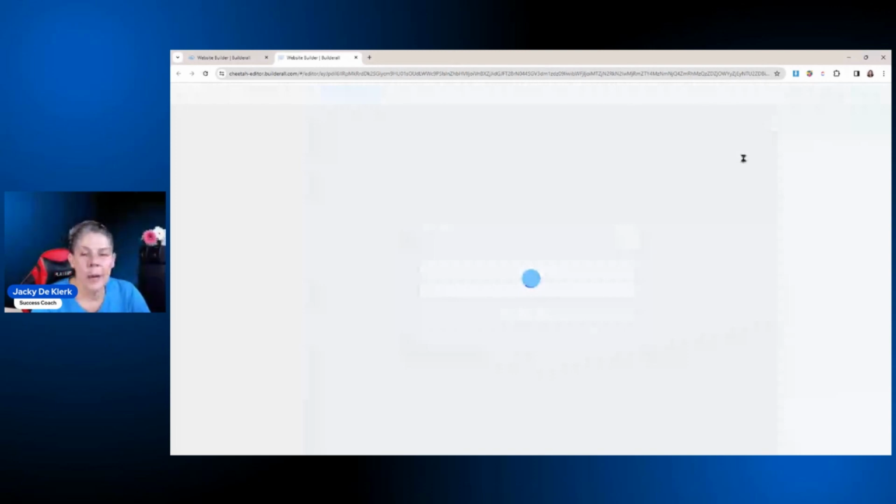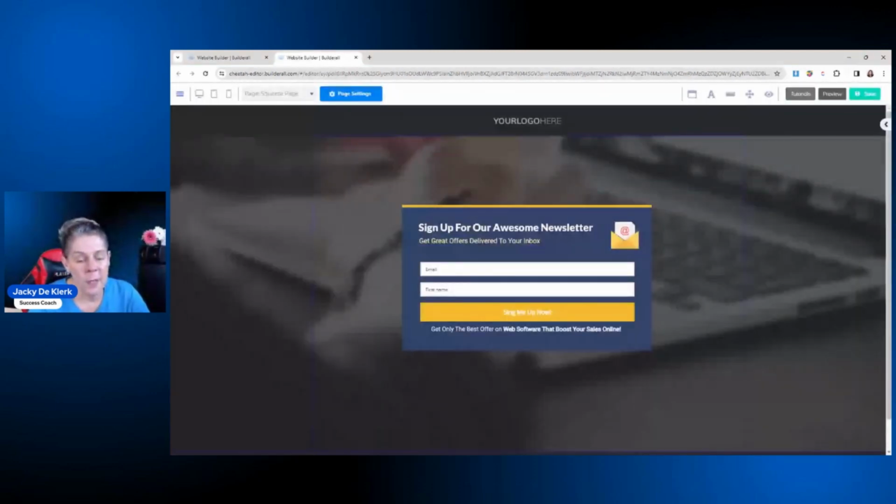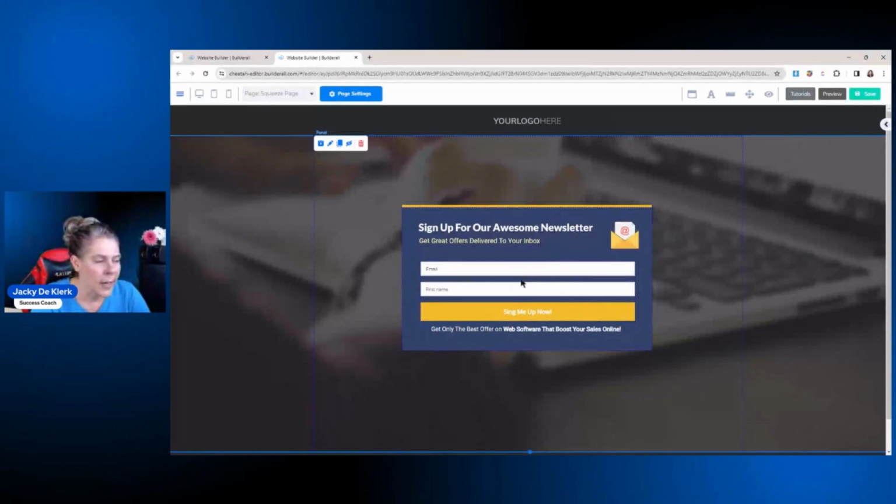Now it's opened up the very first page of the website, which is probably your homepage. And this is where there is an opt-in box. And how do you connect that opt-in box to your list where you want to actually generate some leads? So once you've got this list, you're going to click and you'll see that we've got set link right here.